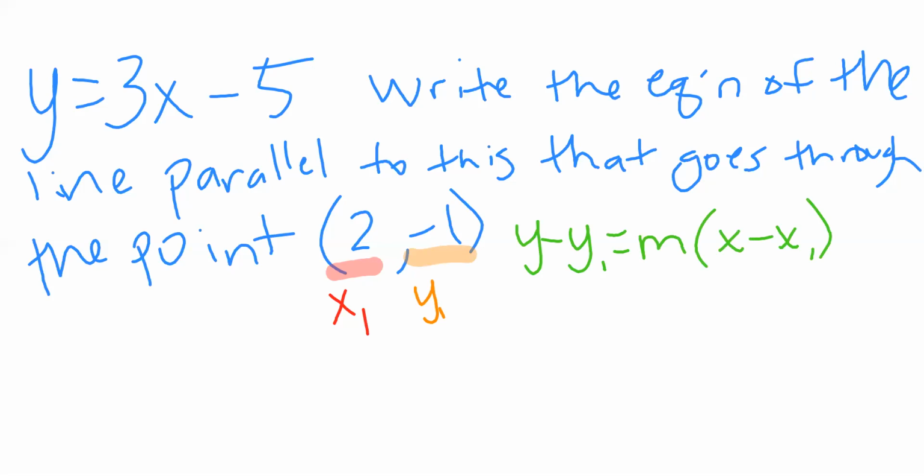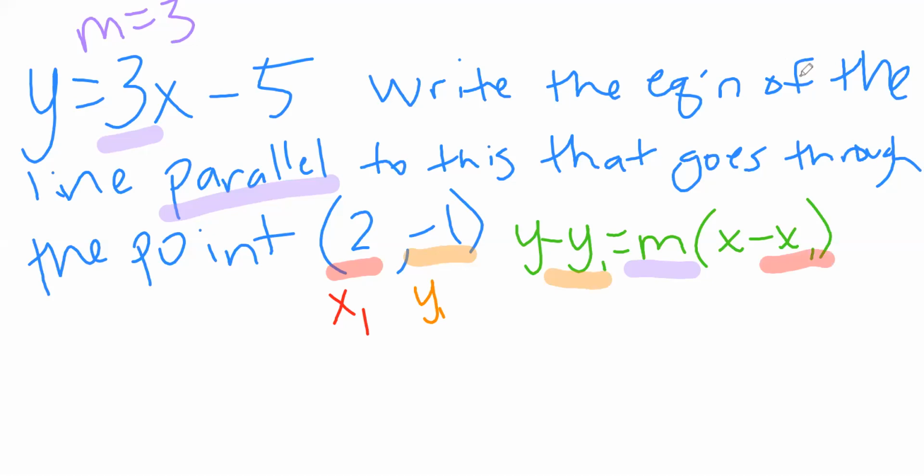The last piece of information that we need is the slope. But the slope is the idea that this is parallel to this one, so the slope is just going to be 3, right? So our m here is 3, because they're the same. So we're going to go ahead and substitute all those there. We're going to put our slope there. We're going to put our y1 here. Careful with your negative sign. We're going to put our x1 there. So let's go ahead and do that.